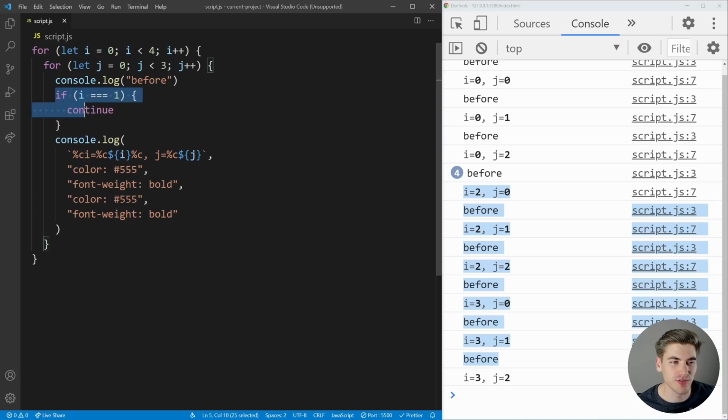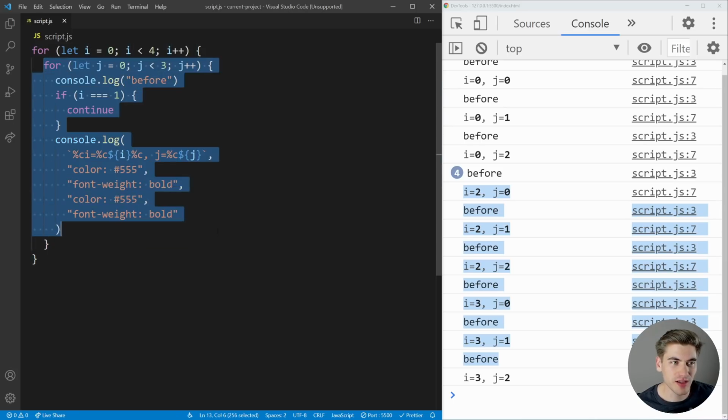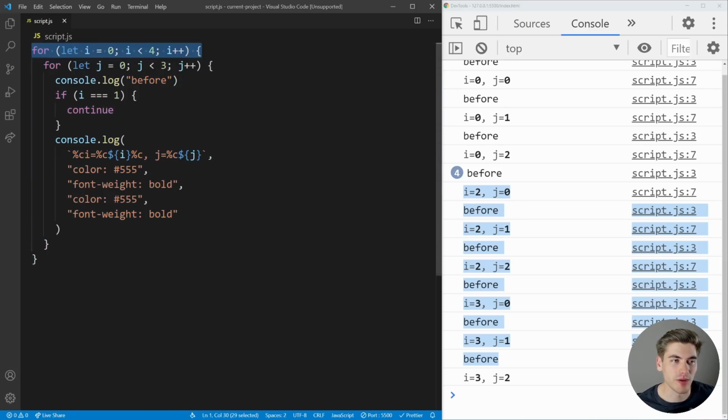What I would like to do is, if I equals 1, stop executing everything inside this J for loop and just increment my I. Well, to do that, I need to use a label. So let's just label these different for loops. We have this one, we're going to call loop 1. And to make a label, all you do is type in the name of the label that you want, just like a variable name, for example, put a colon afterwards, and then a space, and then there we go, we have our for loop labeled.